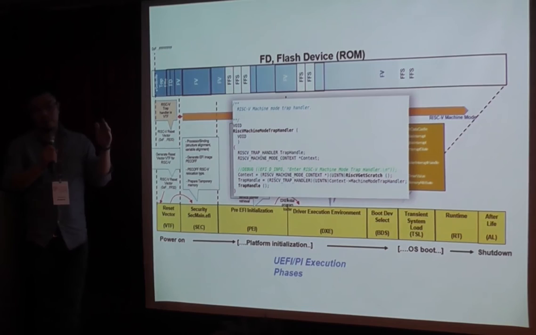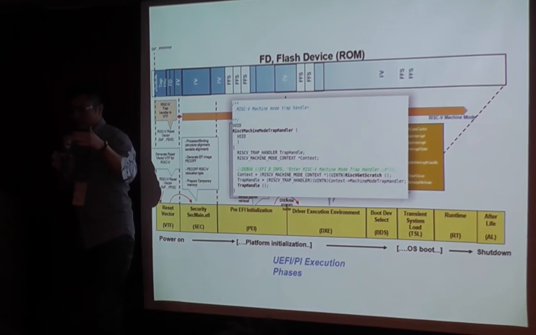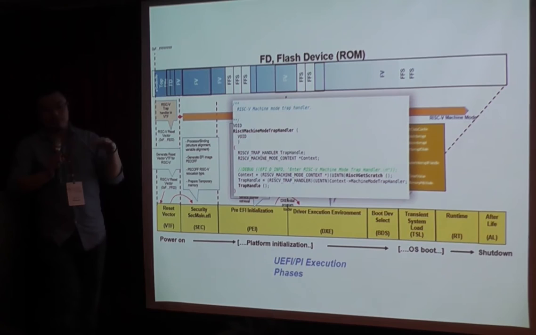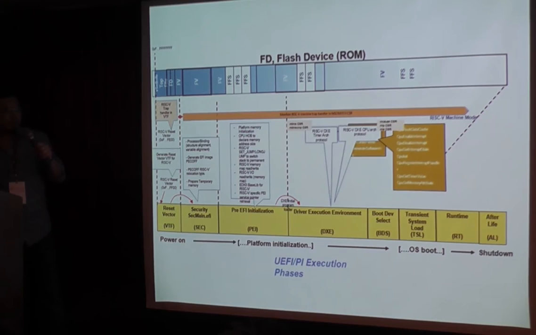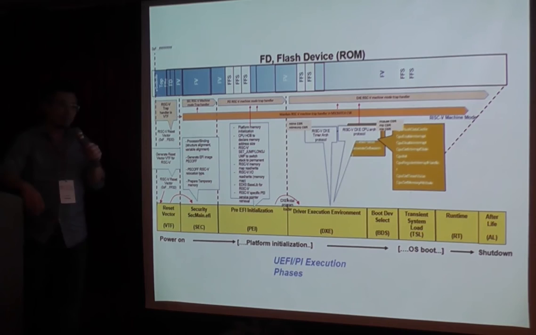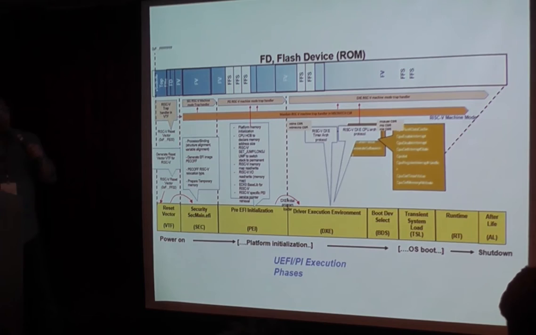I just mentioned that it maintains the PI service table, but it also maintains a context. In this context, we maintain the PI service table pointer, and we also maintain the trap handler for each phase. The context is in memory, so every time any interrupt happens in any phase, we can change that context, and then people can use the function to register a handler. This is the implementation of the CPU architecture protocol, for the CPU register interrupt handler.